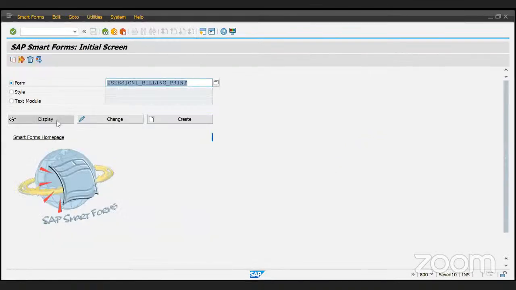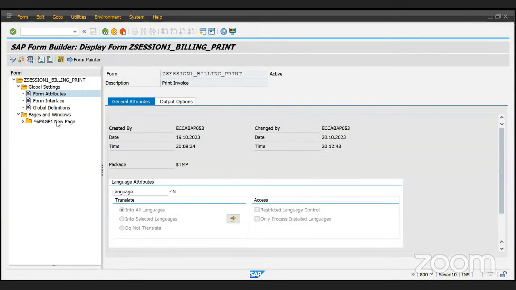Smart styles is very useful when you are going to design the fonts, like color font or italic, or if we have to give some dotted things and all those things, we can do with the help of smart style. Here we cannot do much of that coloring and everything. Here also there's some option available for boxes and all, but if you want to play with characters or paragraph or data style, then you have to go to smart style only.